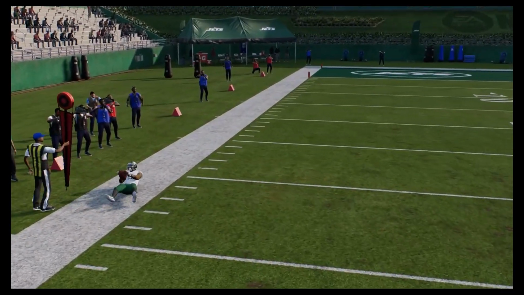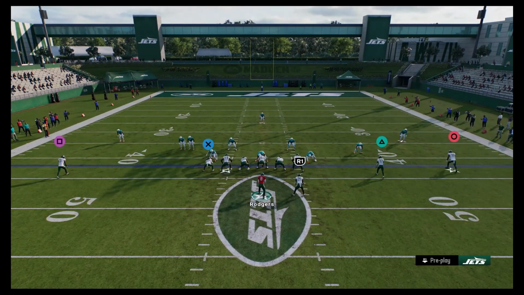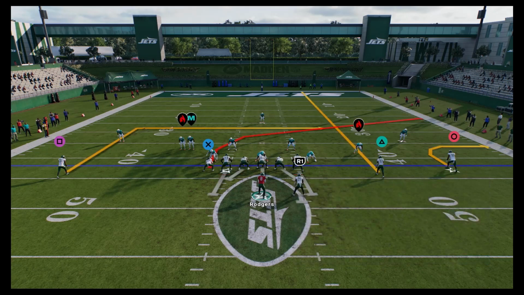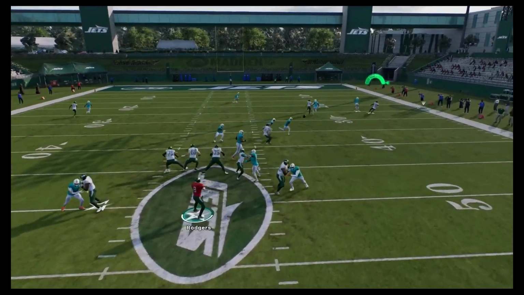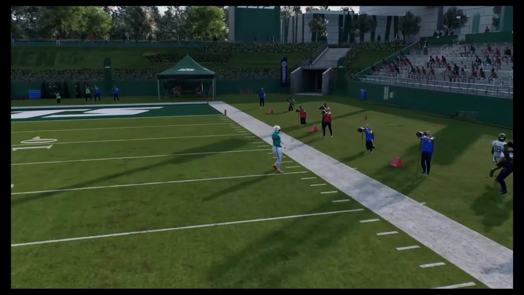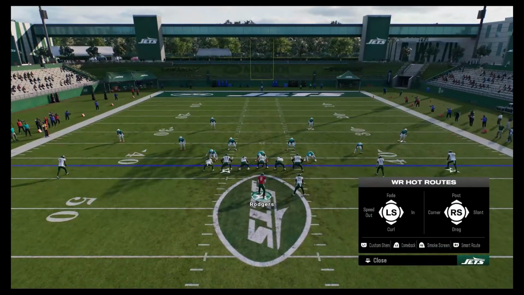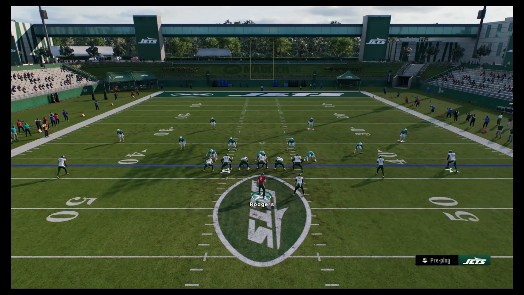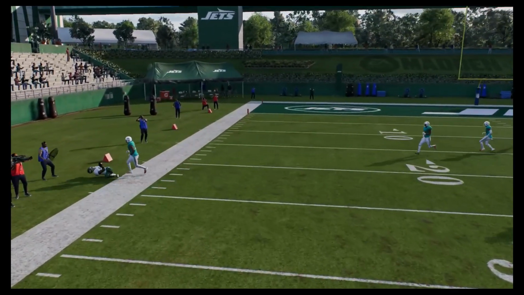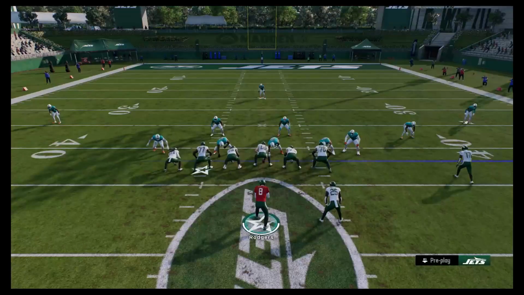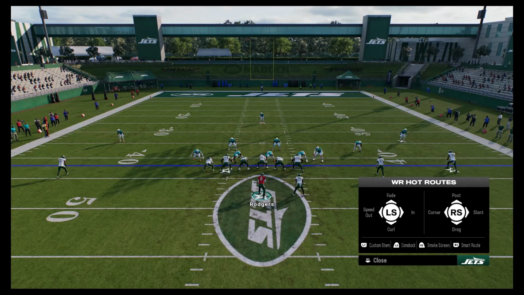And one thing I really like is to custom stem it, and I think it's really good. It's like a smart routed out route, so I'll custom stem it a couple times up the field. And this is really, really good in the game. You can throw it on the break like that. Click on possession, catch that on the outside there. I really, really like these speed outs. If they are dropping back on you, they're not playing tight coverage. Throw it on the cut, boom, click on, user catch. The speed outs are money. Speed outs, comeback routes, really, really effective. Both of those routes are good on the outside this year.